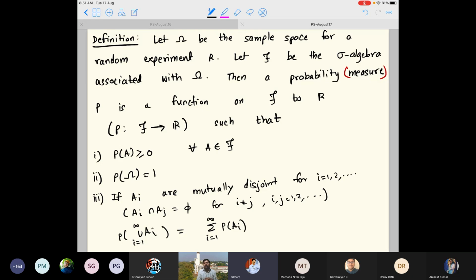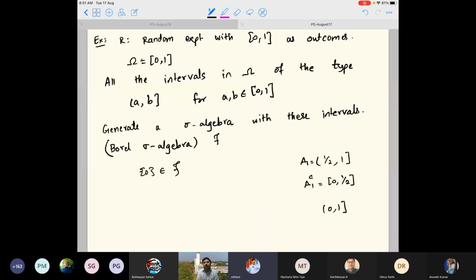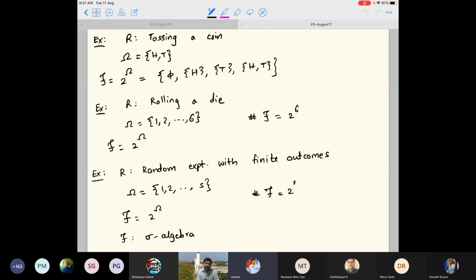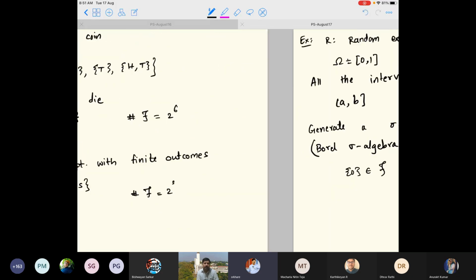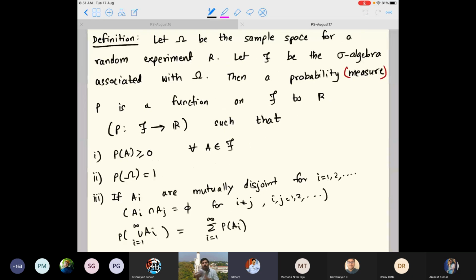This becomes really helpful in the case where you cannot actually enumerate or enlist all the outcomes. This type of axiomatic definition is especially helpful in a case where the outcomes are a continuum. When the outcomes are finite, the sigma algebra is just the power set. You take that sigma algebra to be the power set and then your job is done. It's straightforward. But when the outcomes are not finite, then this sigma algebra really is a very important thing, and that comes in very handy.